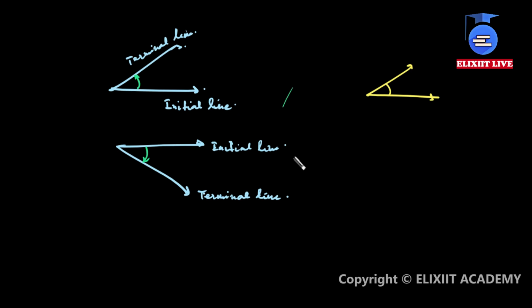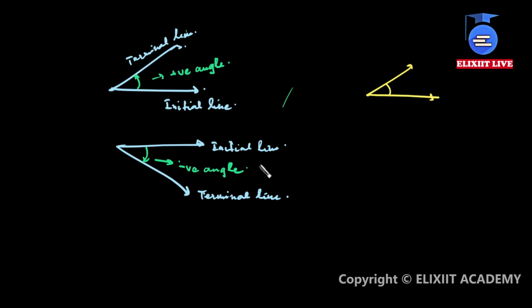Now, when we consider the angle in the anti-clockwise sense, the angle is considered to be a positive angle. And if we consider it in the clockwise sense, then the angle is considered to be a negative angle. Now there is one more thing. Why are we saying this is a negative angle? First of all, there is no such thing as a negative angle. Angle is not negative. The direction is negative actually.